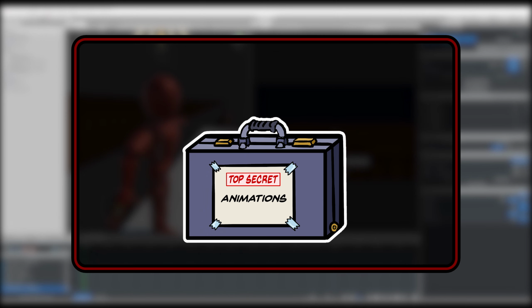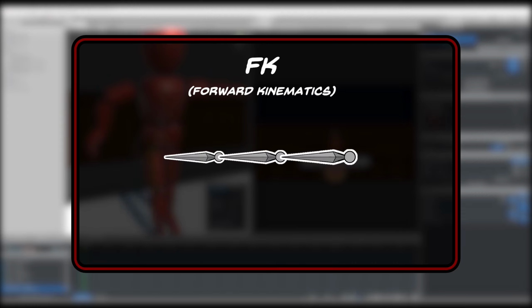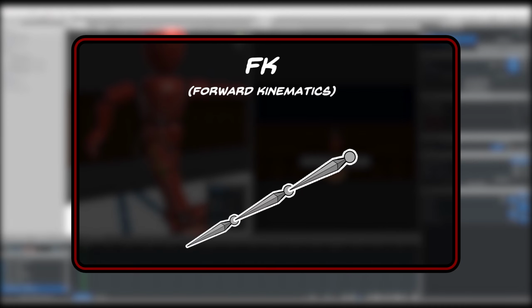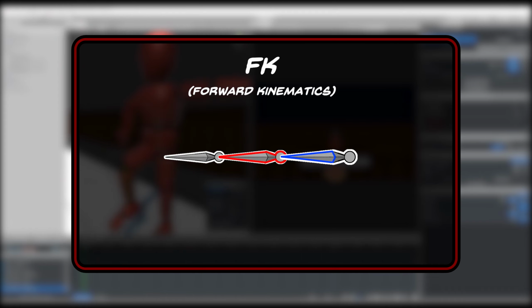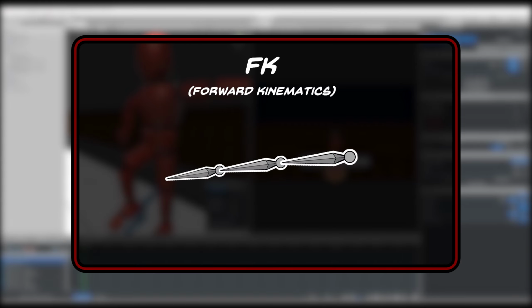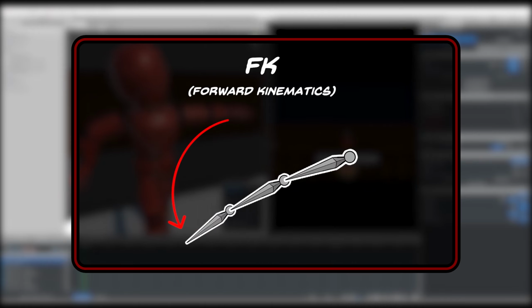In 3D animation, there are usually two ways to animate. FK for forward kinematics, and IK for inverse kinematics. Forward kinematics means that if we move a bone in a chain, it will also move all the bones that depend on it. For a bone to be dependent on another, it needs to be connected to the other's front end. This creates forward dependencies in the bone hierarchy, hence why this way of animating is called forward kinematics. FK is usually used to animate movements that are in arcs, as the forward dependencies facilitate movements that are rotations.